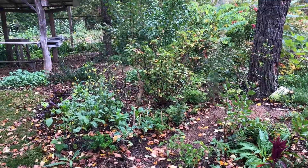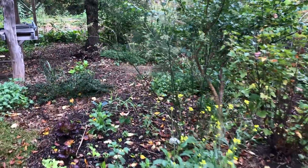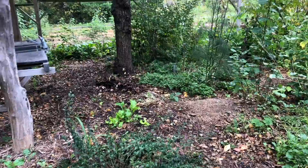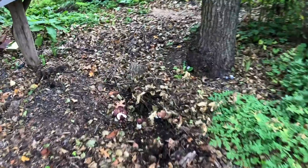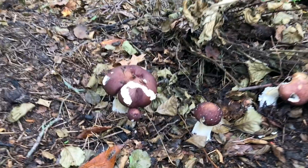In a cool moist climate, wine cap mushrooms are incredibly easy to grow. Our zone 5b central New York is definitely hardy, and I've heard of folks up in Vermont and colder growing them with no problem. So they're a hardy, robust perennial mushroom, and once you've established them in the landscape, they tend to persist and actually spread.